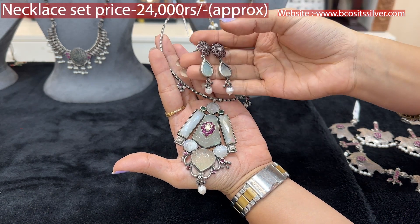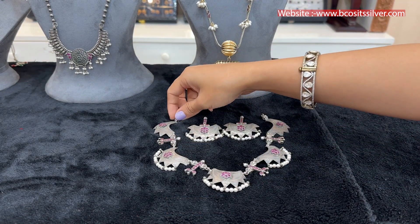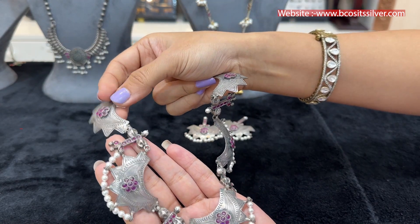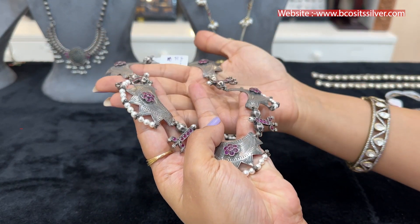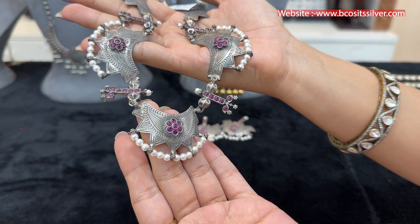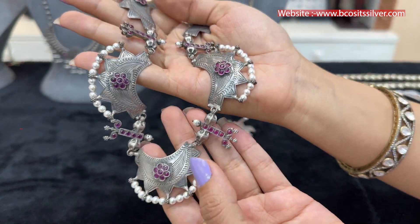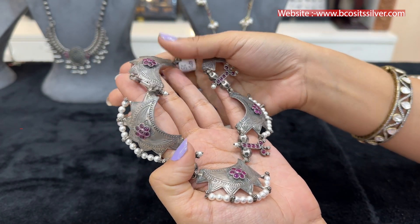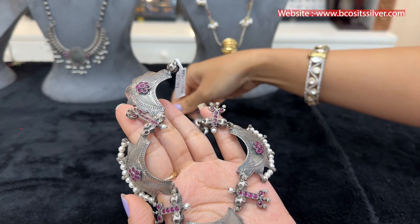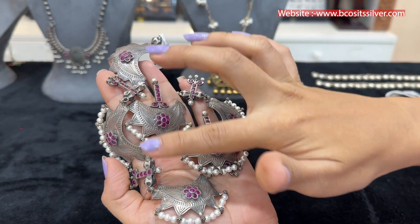The price of the kanti set is coming close to 24,000 rupees approximately. This next piece is in flexible pattern — pure pendants, very flexible to wear. Usually with oxidized jewelry we wonder will it stay long or will it turn black — it will not turn black because it's of premium quality, pure 92.5 silver. The design is amazing with gold workmanship in silver, and all real stones and fresh water pearls. The matching hanging earrings have the same design.